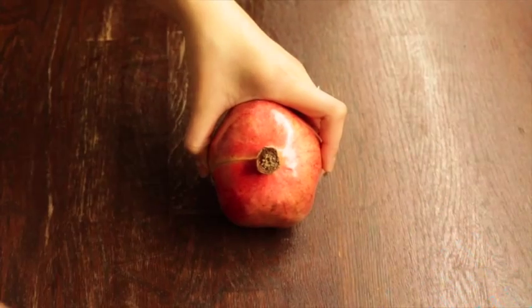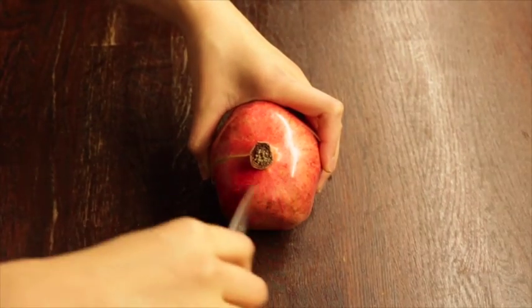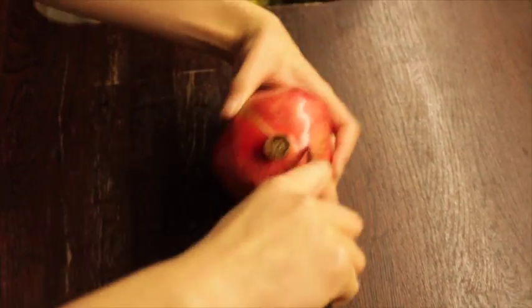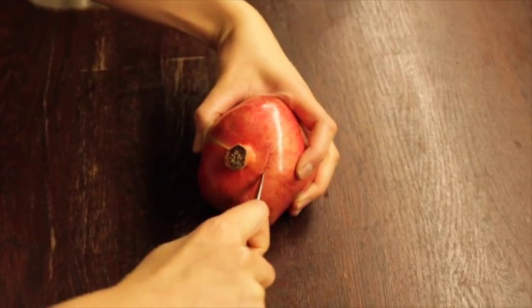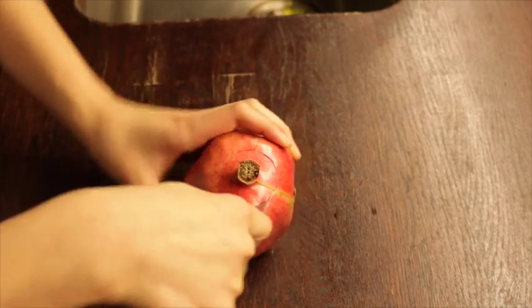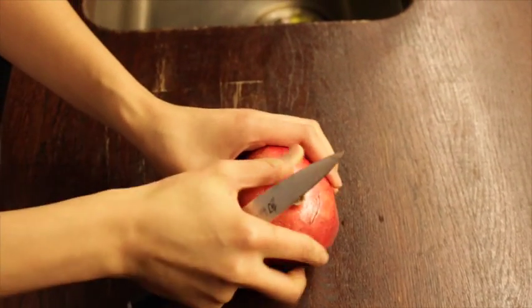Okay. So there's a few with water or no water methods, and today we're going to do a with water. I've seen a few videos from Thai street vendors who deseed the pomegranates, but I prefer this one because there's less splashage.